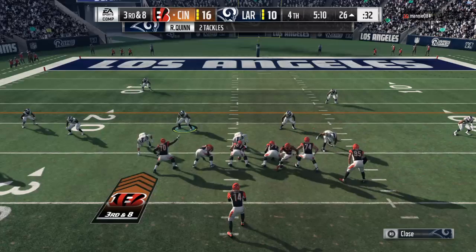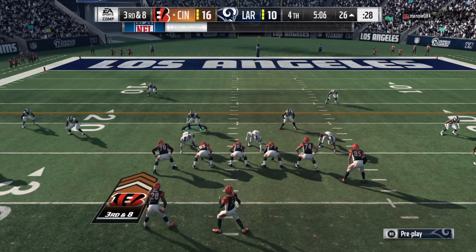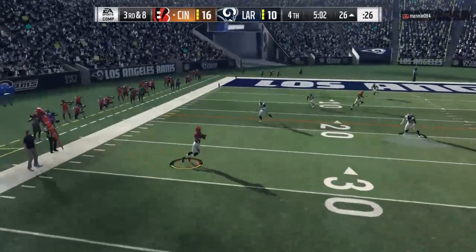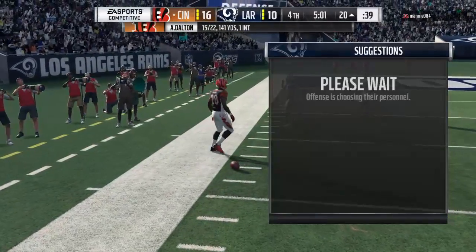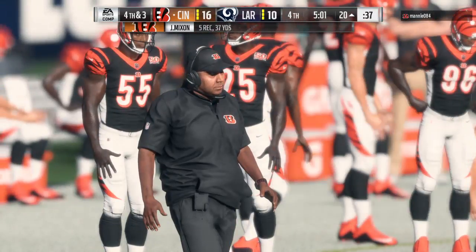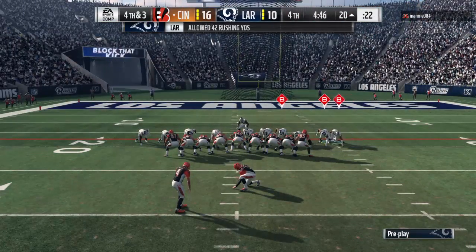Well, he did a nice job keeping his eyes downfield, waiting for someone to get open. But once the pressure forced his eyes down to see the rush, it was time to make a break for it. Dalton, he's going to find his running back. It's complete. And out of bounds right around the 20. Call it a gain of 5. And that'll bring up 4th down. They got the completion, but they didn't get the 1st down.